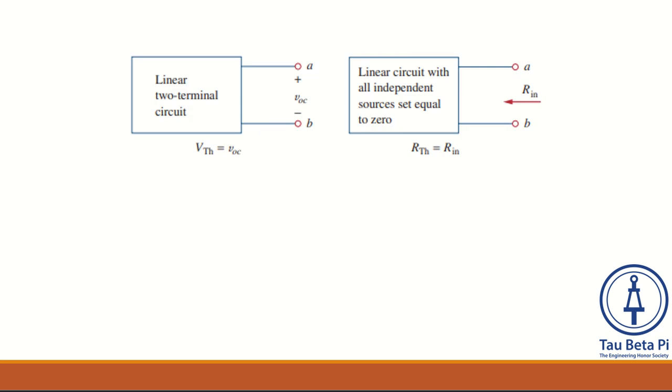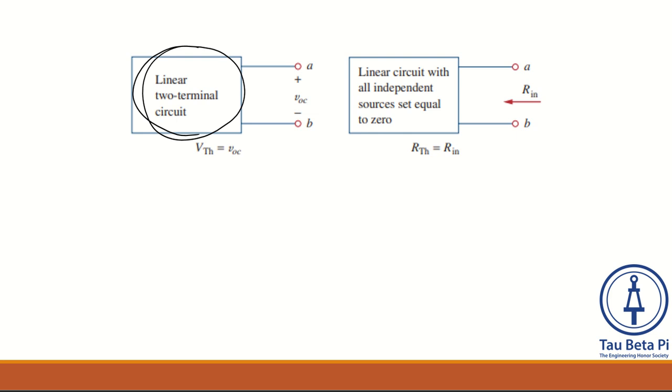So whenever we have a circuit, we can simplify it, if it's a linear circuit, into a Thevenin equivalent circuit. And that's kind of like this idea here where we just have this box, where we simplify it and we don't really care what's in the box. We just know that the characteristics of the box have a Thevenin voltage and an input impedance called R Thevenin.